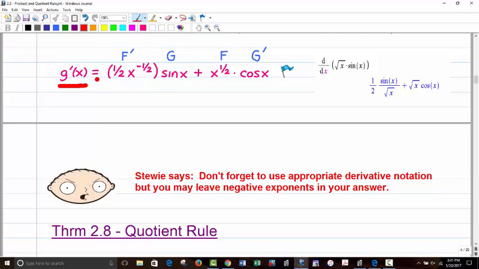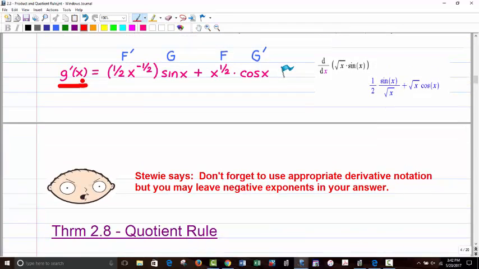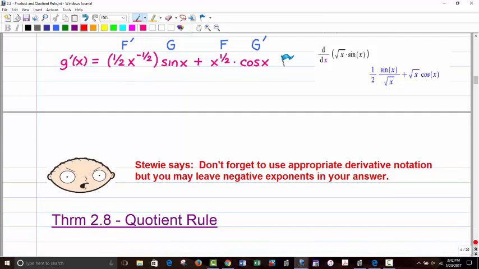See how your instructor feels about that, obviously. But I always like to make sure, because I don't like to have just the part to the right of the equal sign by itself. It needs this. Now, if somebody put y prime there instead of g prime of x, I would be all right with that. I just want something over there that represents a derivative. So for anyone that's taken this class in my online format, that doesn't apply, but that's good information to know, I think, for the reasons I was explaining. Who knows, you might come to my face-to-face Cal 2 class. I've had people do that.